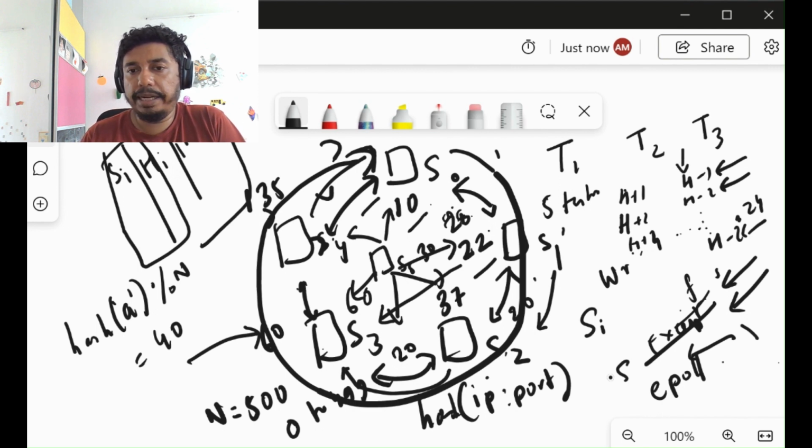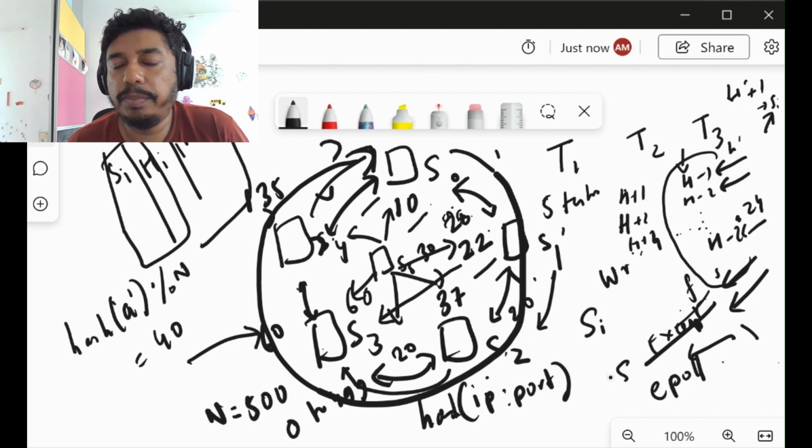Remember that when s of i joined, it sent a join request to these servers, so they have already added s of i in their entry table. So h minus 1 will have s of i as its h plus 1 entry. If a server has hash h prime, it will have h prime plus 1, which corresponds to s of i, and similarly for the others. So it knows that s of i is not sending heartbeat messages, so this server must be down.